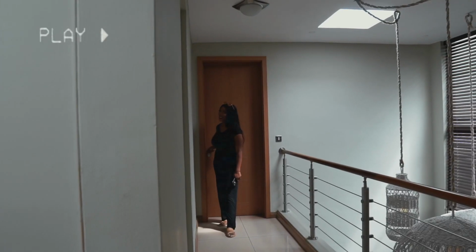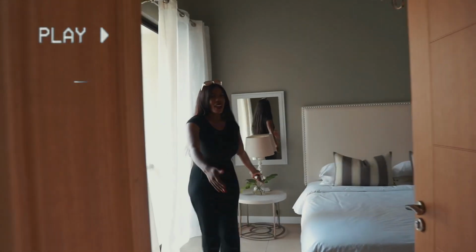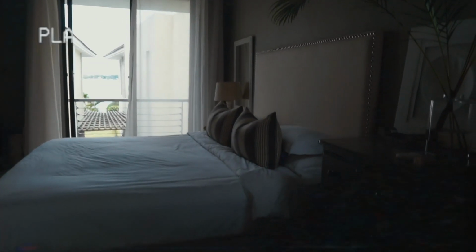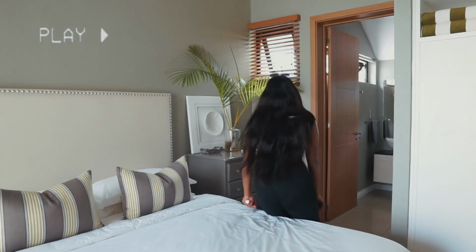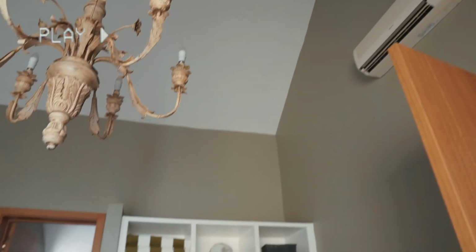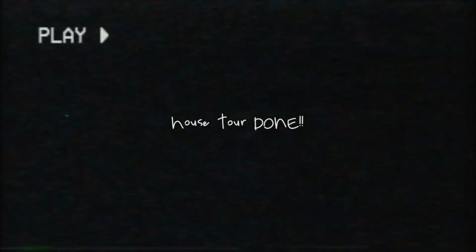So welcome to our bedroom. Let's check it out. So guys, this is our bedroom, and this is what it looks like. Love it. It feels so sweet. Okay, high ceiling. So right now, Emma and I are just going to get our stuff because we haven't even moved in officially. I just wanted to quickly do a house tour and show you guys where we'll be staying for the next 3 nights.